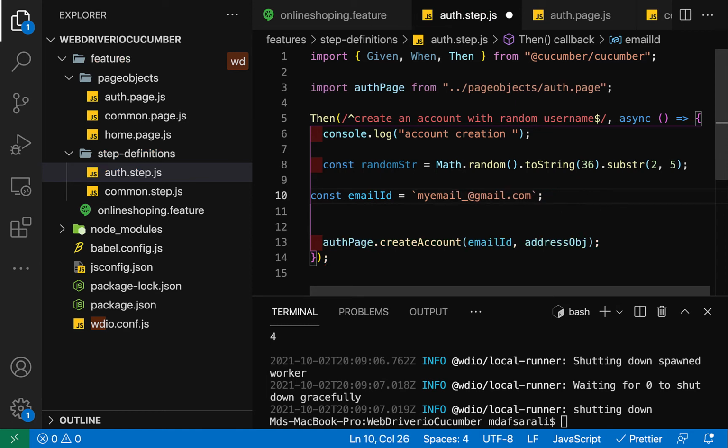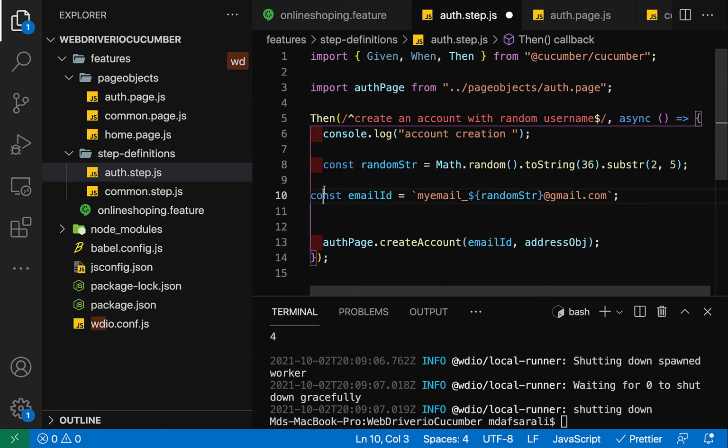So instead of this, I can use it like this, dollar. Basically, each time it will create some random string and just append it over here to my email, then this random thing, and this is the Gmail. So this same email ID I will be passing over here.